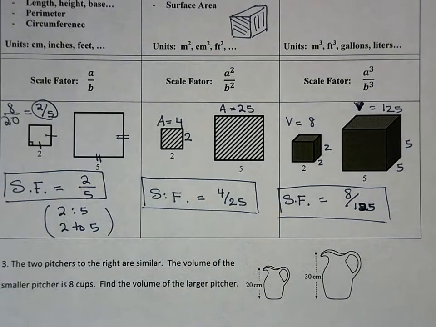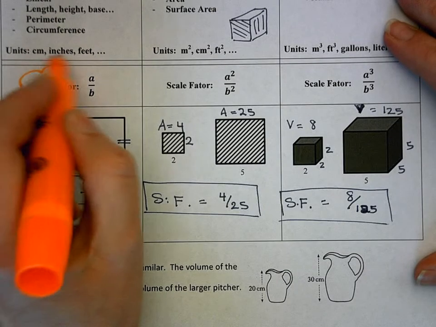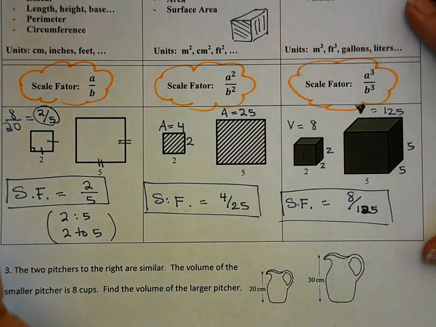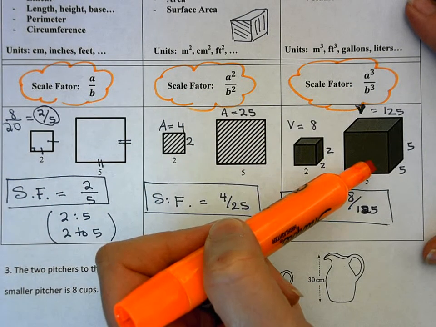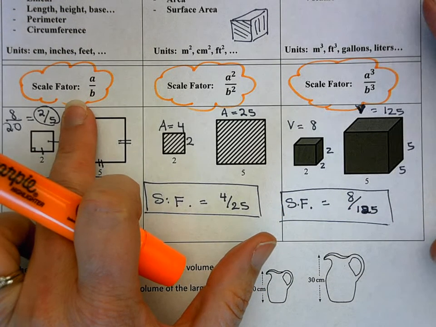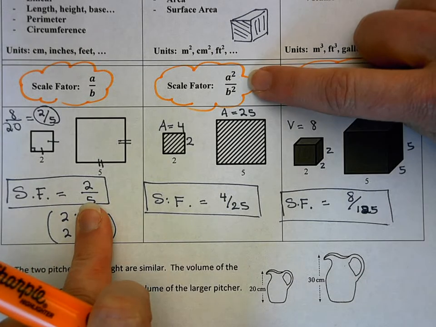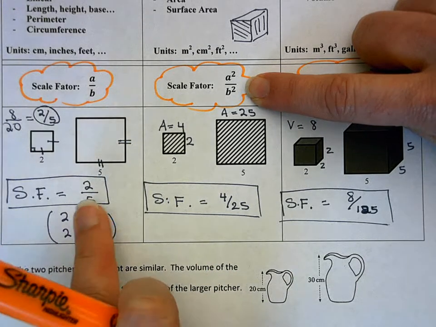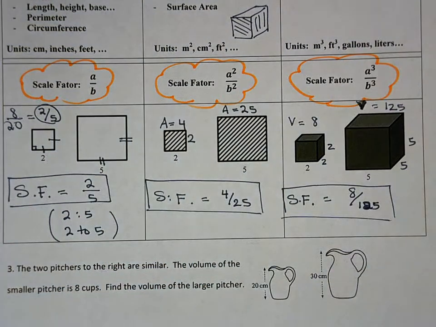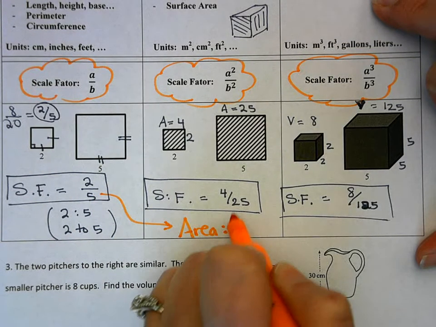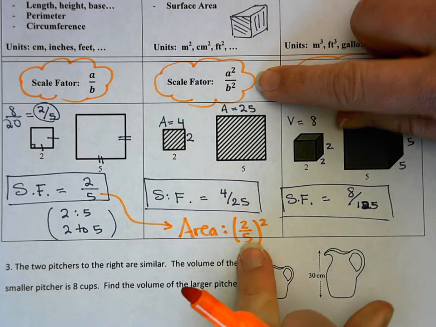Okay, so I calculated each of those by finding the areas, by finding the volumes, but I didn't need to do that because there is a relationship between one-dimensional, two-dimensional, and three-dimensional. So if I know the scale factor of any of the 3 dimensions, that means I automatically know the scale factors of the other 2. So if I know the scale factor of the linear measure or the one dimension is 2 to 5, then its scale factor for the area is the same but times itself. So if this is 2 to 5, then this would be 2/5 times 2/5, so 4 over 25. So for the area scale factor, it would be 2 over 5 squared. So 2 squared is 4, 5 squared is 25.